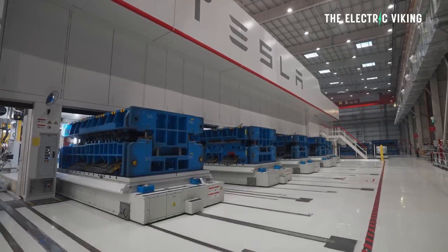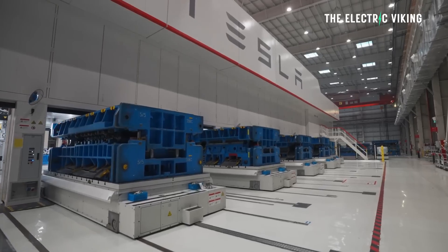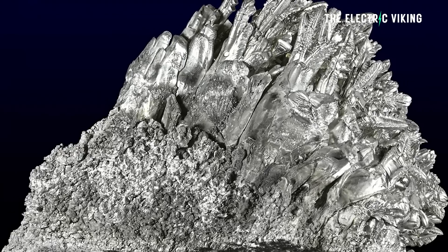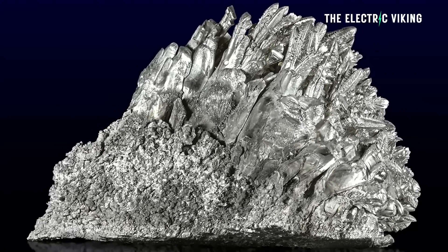I should mention that I've ridden bicycles with magnesium rims before, and they seem particularly susceptible to deformation. I had bicycles with carbon rims and aluminum rims and never really had any issues with them, but magnesium doesn't seem quite as strong when it comes to impact strength, so it could potentially be an issue in a crash. However, more than 70% of the world's magnesium resources are in China, and magnesium is incredibly lightweight — a car built from it could potentially be hundreds of pounds lighter than today's steel-bodied cars.